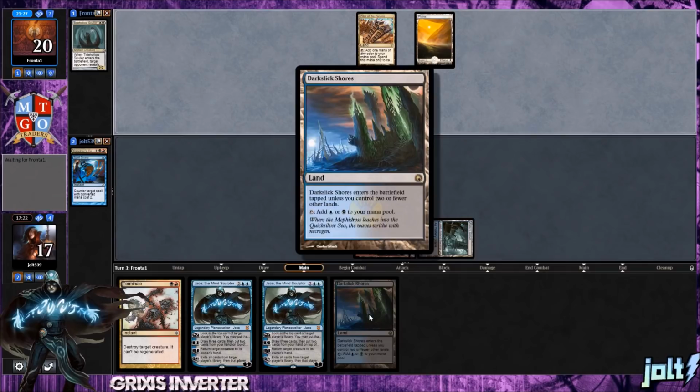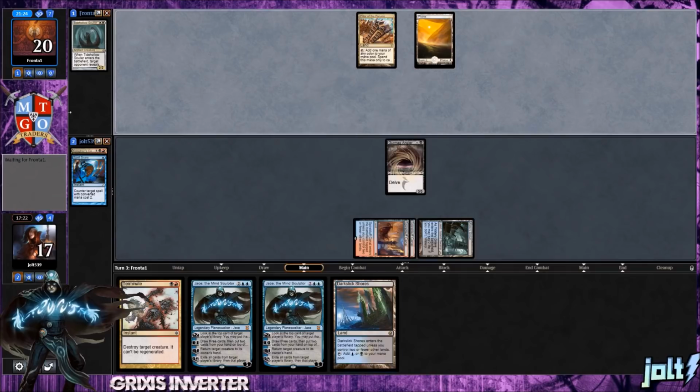But yeah, probably would have been a little bit better to go for Darkslick Shores. I mean, we would have had to exile at least 2 more cards out of the graveyard. So at least this way we maintain a little bit of a graveyard presence. That way we can apply some pressure to our opponent with this Gurmag Angler swinging in.